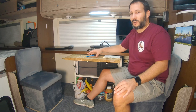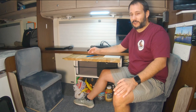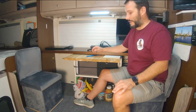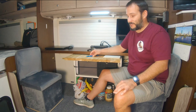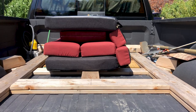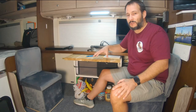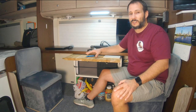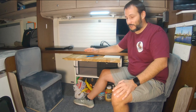Over time, this setup evolved. I spent quite a bit of time just sitting here and looking at things. I disassembled a lot of the factory installed covers and panels to kind of get an idea of what I had to work with structurally. One of the main goals that I have is the ability to put everything back the way it was when we bought it. So we were able to take all of the seat cushions, the original table, all of the extra brackets and everything that we removed, and we put those in storage. When we're done with our travels in this particular camper, we'll be able to take all of this out, unless the new person wants to use it, and put everything back the way it was. So everything is built to be very solid, but temporary.